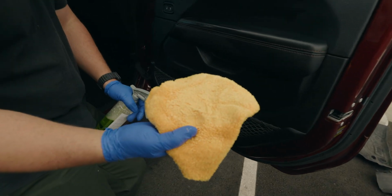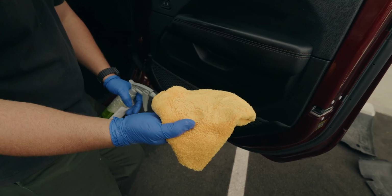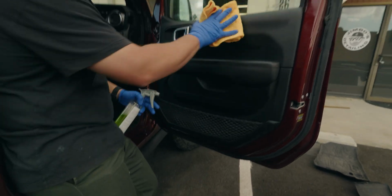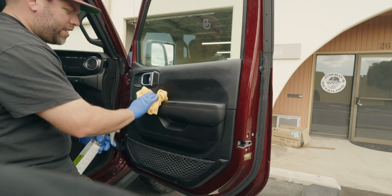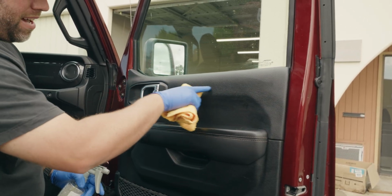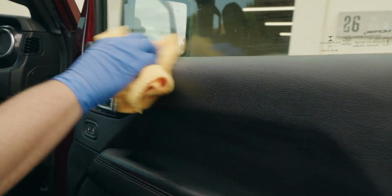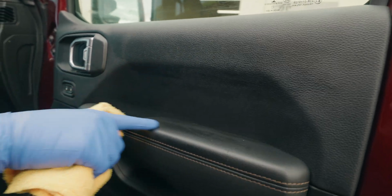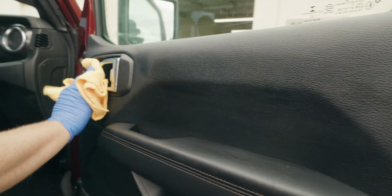But a lot of people reach for a really plush towel, and then they'll apply their last step protectant or their spray wax or their ceramic spray on the car, and then they'll wonder why they're getting streaks with a product that normally doesn't streak. And I am getting a little lint left behind, which is another thing I was looking for with this yellow one, getting a little bit of lint left behind right in here. So this one may not be best for interiors, as it is kind of linting a little bit.